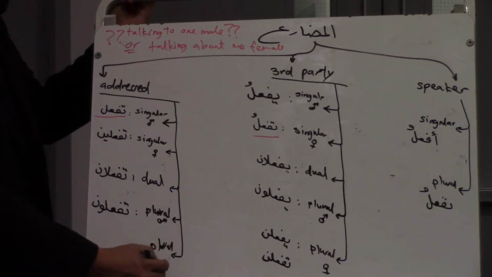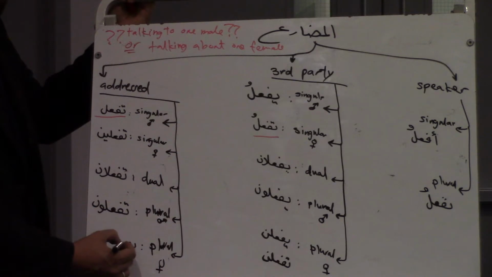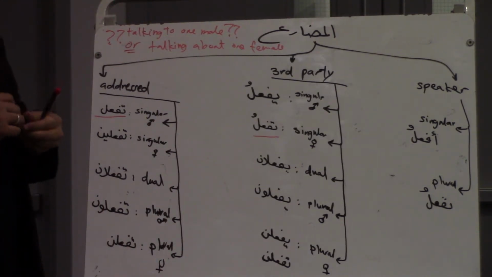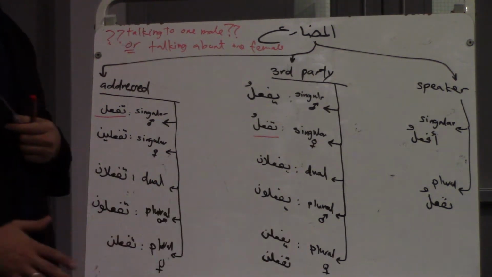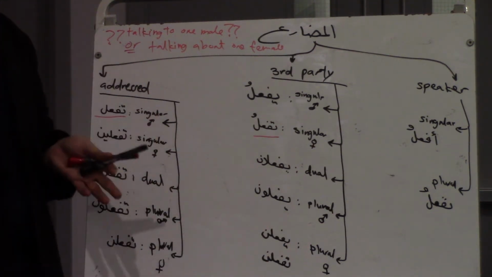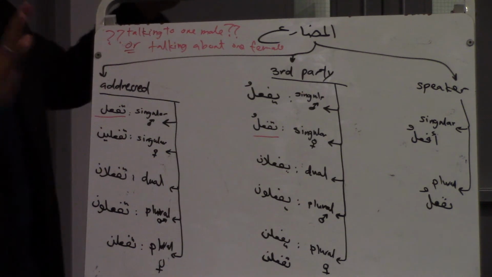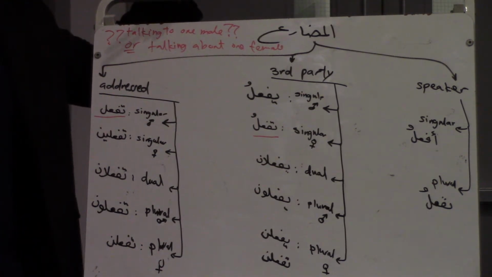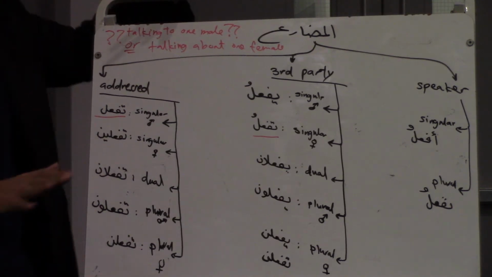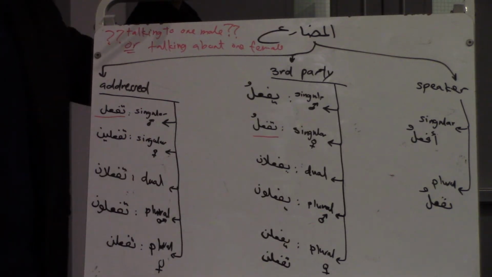We're talking to a group of ladies. تفعلنا. And again, just ignore, not because we want to ignore groups of women, but just ignore them for now so that I can explain them later, because it's a very specific situation in the Arabic language that we have to learn how to deal with. But I don't want to confuse people too much. But we will talk about that inshallah as a next step.